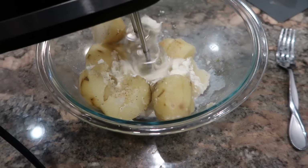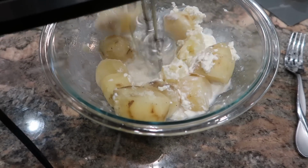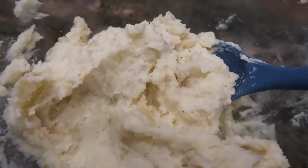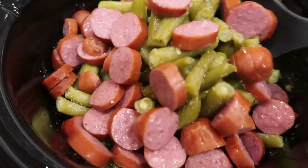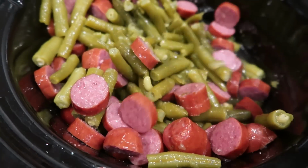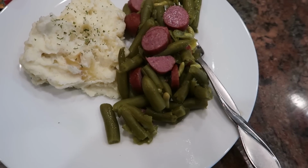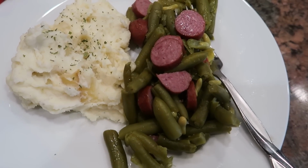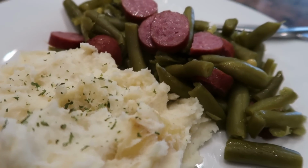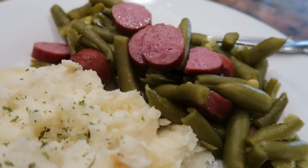I used to make this all the time as just a really easy crock pot meal for busy days when I was teaching, and I would just dice up the potatoes smaller, put them on the bottom of the crock pot, layer the green beans and the sausages on top, and that would be it. We would have a complete meal ready for us when we got home. You could also leave the potatoes out and just cook the sausages and the green beans. Just let those simmer in the crock pot or on the stove, and you could toss the potatoes in the oven and have baked potatoes with it. So lots of different options.